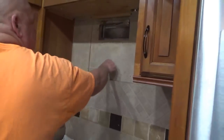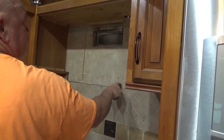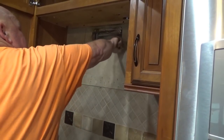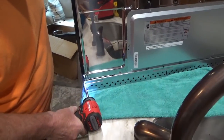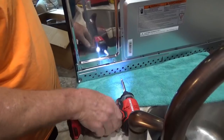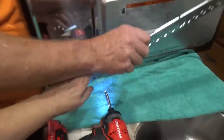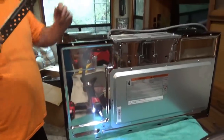You think they've done a little pecker hunting? Good grief. Looking for a stud? Yeah. Well, there's one here, so there should be one about here. That's all that holds that up there? That and the bolts on the top.